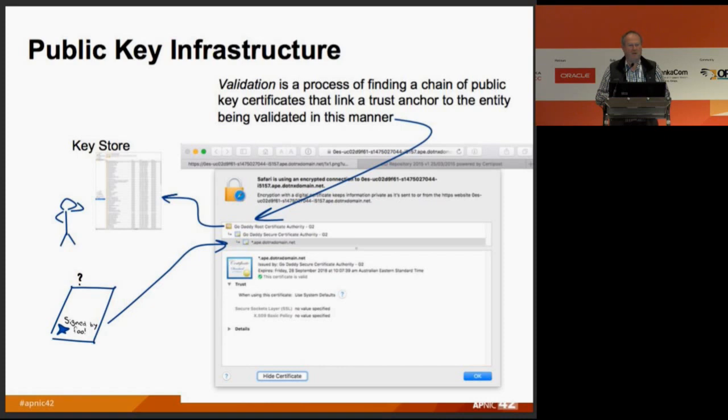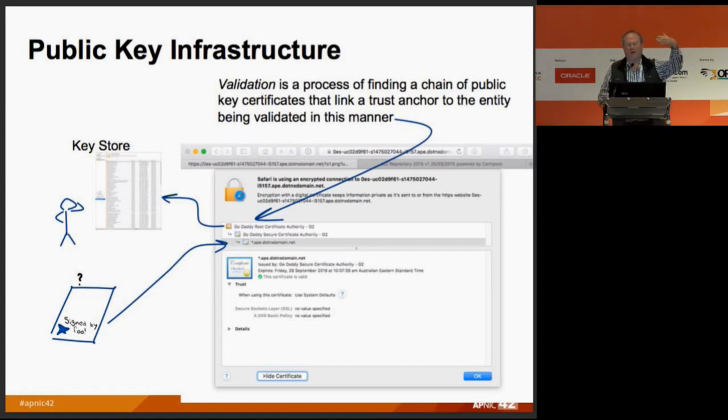And when you press the impressive looking lock on your browser to say, why am I trusting this? It tells you why. That's meant to reassure you. The fact that it's complete nonsense is kind of a different problem. But that's how the entire system works. And any kind of public key infrastructure has a very similar property to this.